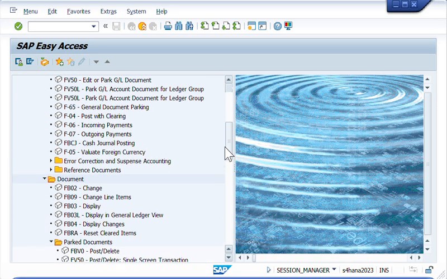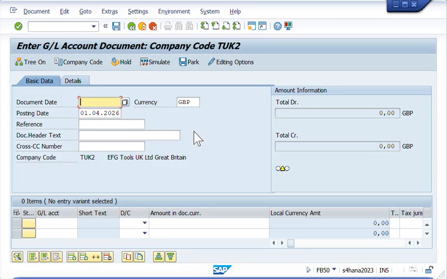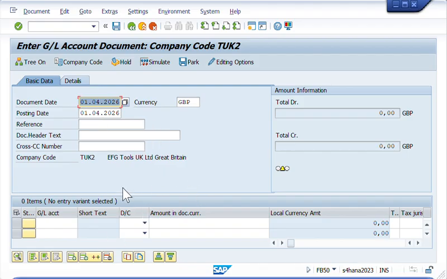Okay, let's start again with FB50 for enter GL documents for parking. Let's encode the current date. So now we can post these transactions and then reference. That's parking. Look, header, deposits.